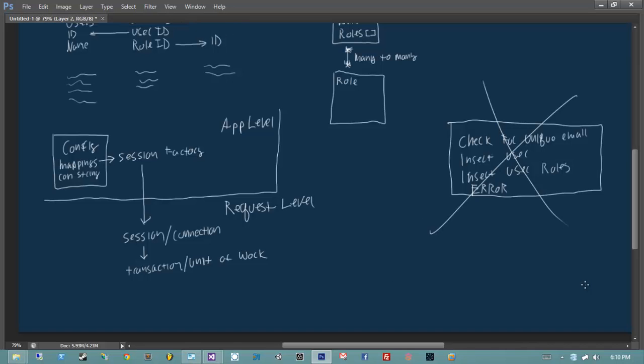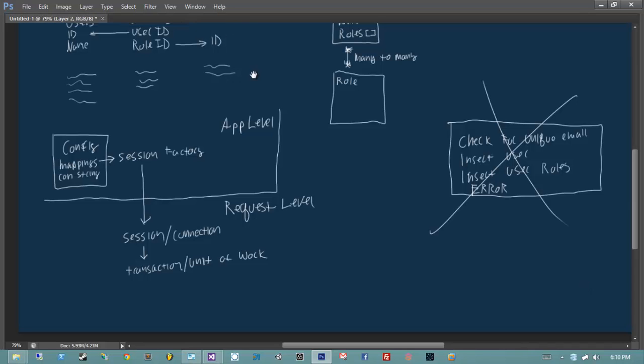Alrighty. So basically, save the system. Exactly. Save the consistency of the system. That's why we put all of our commands into transactions. Gotcha. So in nHibernate, we have a transaction object. We won't be using much directly, but it is there, and it's important to understand inside of our diagram.